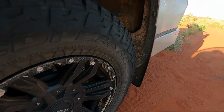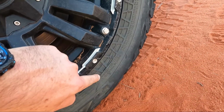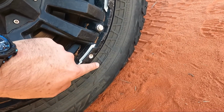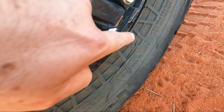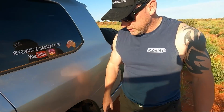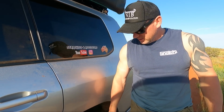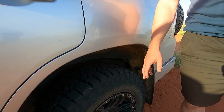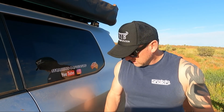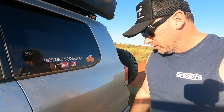Thing, guys, I just noticed when I came out here, there is a bit of a surface slit in the tyre and the sidewall, so it looks reasonably deep, Mick. Yeah, we'll keep an eye on it. And this is an example as to why you need good quality tyres with these sidewalls. I think these are 3-ply. Yeah. So you're going to get that durability. We've gone over a lot of rocks on the way here, so maybe one of them's jabbed into the side of the tyre, possibly.